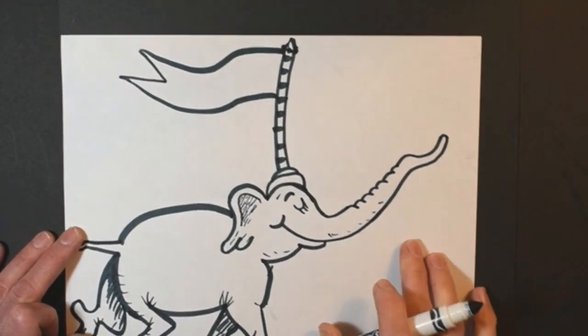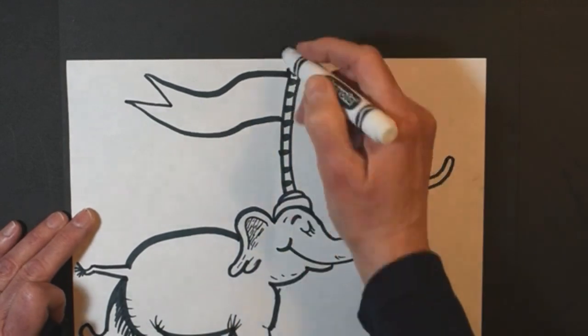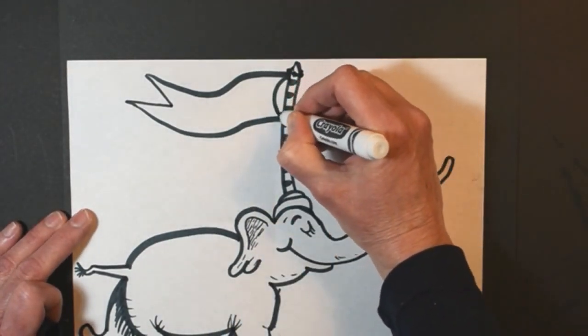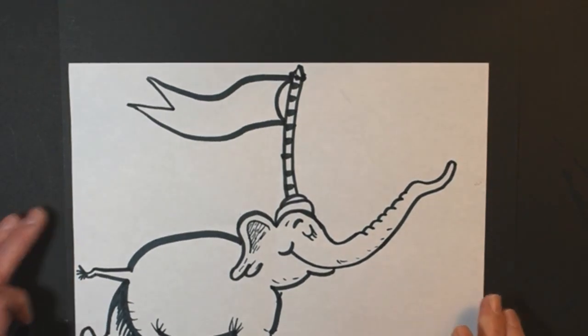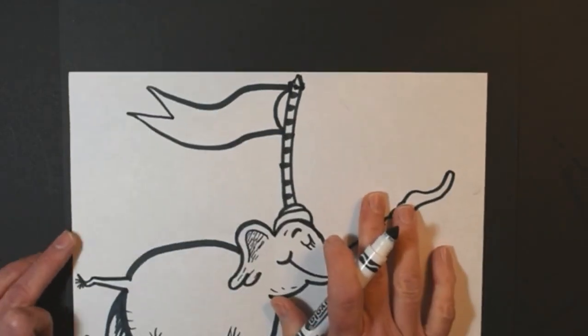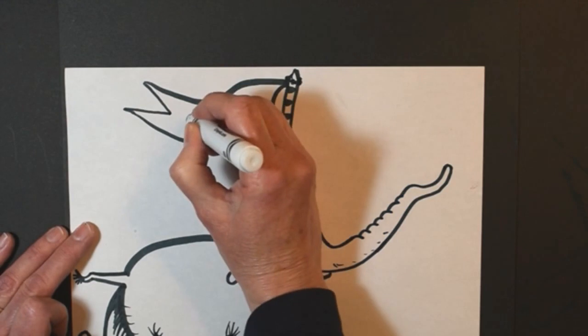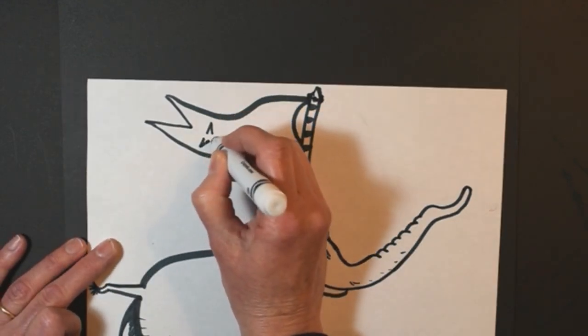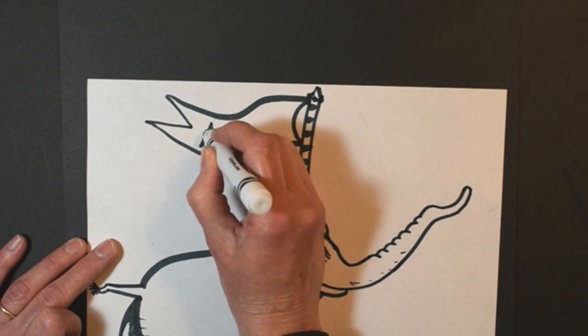And I have a banner almost, I want it to look like it's really flying away from this pole. So I'll put that little line in there like that. And you can put anything in here you'd like. I'm going to put a star. Remember, you can draw stars with little triangles like that.